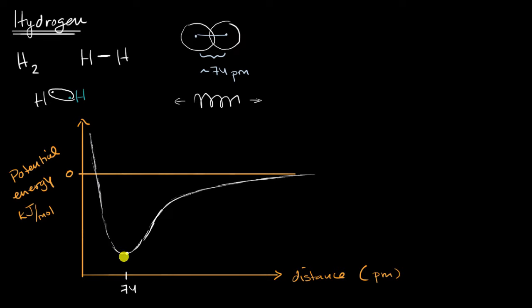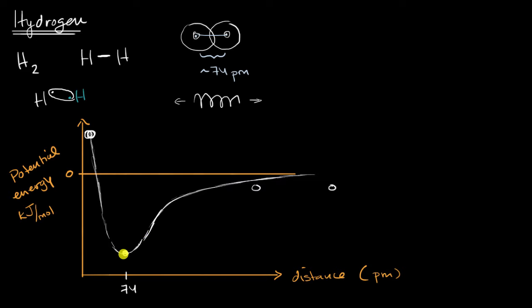And why are you having to put more energy into it? Because the more that you squeeze these two things together, you're going to have the positive charges of the nuclei repelling each other. So you're going to have to try to overcome that, and that puts potential energy into the system. And these electrons are starting to really overlap with each other, and they will also want to repel each other. And so what we've drawn here, just conceptually, is this idea that if you wanted them to really overlap with each other, you're going to have a pretty high potential energy. And if you have them very separate from each other, you're not going to have as high a potential energy, but this is still going to be higher than if you're at this stable point.